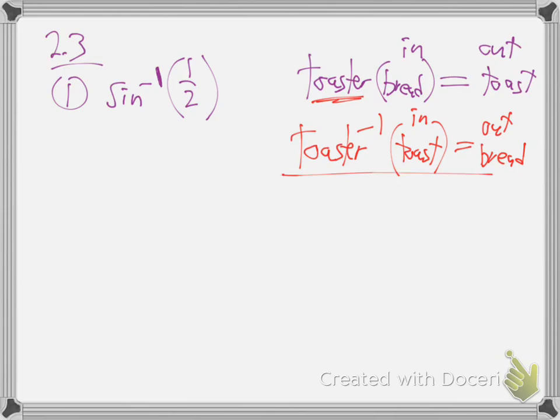Okay, so with that in mind, for a normal trig function, sine, cosine, tangent, any of them, what do we put in? Well, we put in angles, like 30 degrees, 90 degrees, or pi over 6, radians or degrees, an angle, an amount of opening. You know what I mean by an angle, right? It's an amount of opening between two lines.